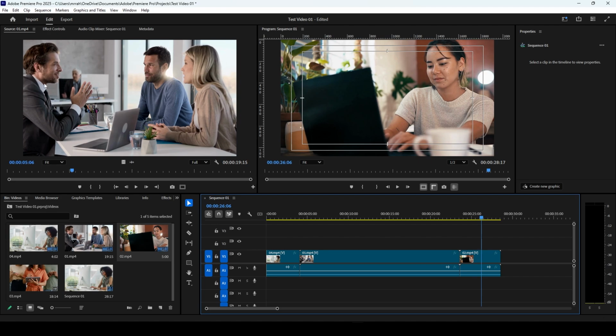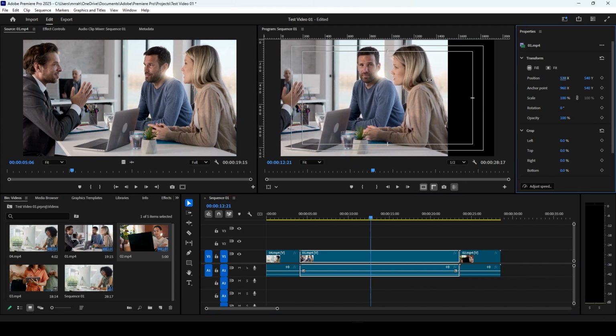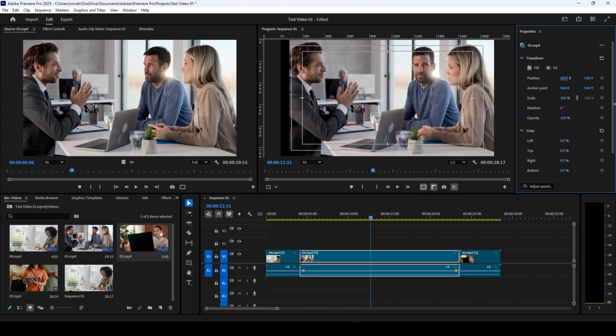After that, now we will move toward other different things available inside our Premiere Pro. This is basically called the properties panel. Let's see, if I click on this video, you will see all the properties are shown over here. Let's say our video is not completely up to the mark and it's shorter, then we can simply click on this fill button in order to fill or fit it to the frame, which is our basic frame. And then over here we can change the position of X by left clicking with our mouse and dragging it left or right in order to change the value.